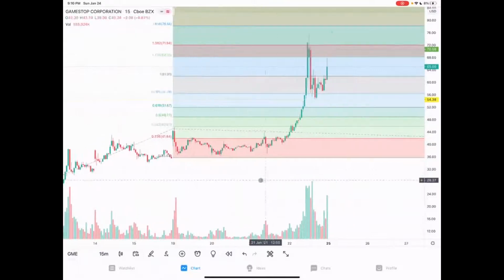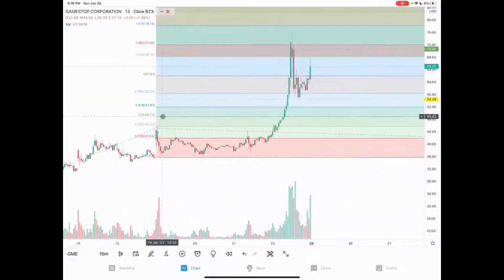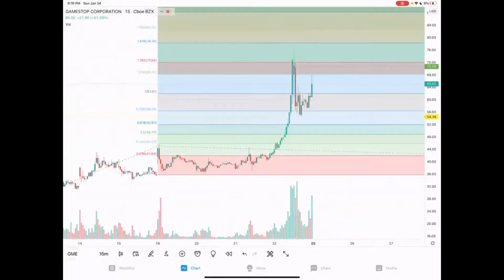I should probably change my colors, but once we did break this line, this is a confirmation. We had a bit of pullback right here in the 15-minute. And then the second we broke that 618 level, we went straight to the moon. So that's that golden level we want to watch. As far as the top, I would have called the top maybe around 78. That's hindsight. Honestly, I would have taken profits much sooner, but this gives you a picture into where things are lining up.